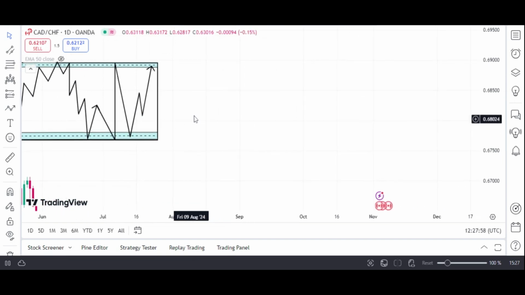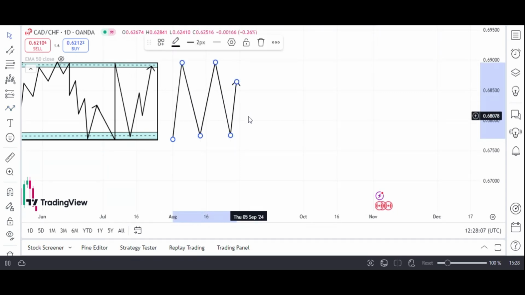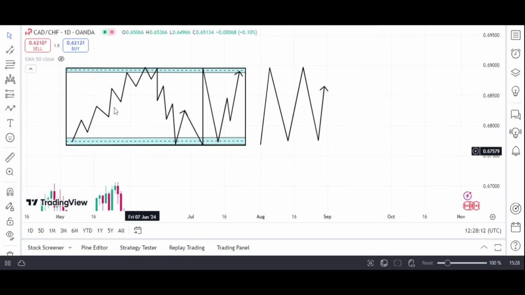You can have that one, or you can just have a simple one. If you don't want to create highs and higher lows, you can have another type of market where the market is ranging toward one side, but at the end of the day you realize this market is neither breaking toward the upside nor the downside. This type of market, we call it a consolidating market, and it can happen even in the daily, weekly, and even monthly time frame. It depends on the way that pair is behaving.